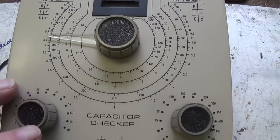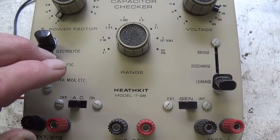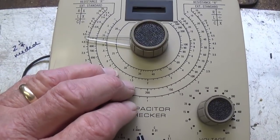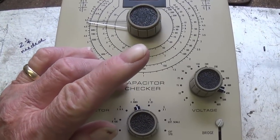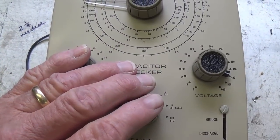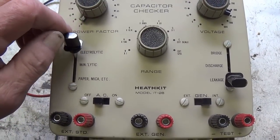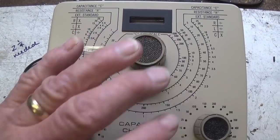But once I master this device, I'm thinking it would be very useful to make a video contrasting the accuracy and efficacy of this type of high voltage capacitor tester compared to an ESR meter, and also to testing the capacitors in circuit with one of the leads removed from the circuit. Okay, so there's three different methods that I'm aware of, and we can compare them and see which is the best, which is the most accurate, and which suits us for our practical use. So if that sounds interesting, keep an eye on future video releases, and I hope to have a video covering the three capacitance testers in the near future.